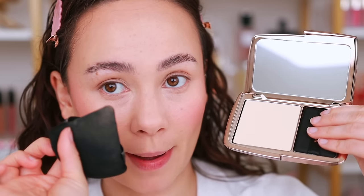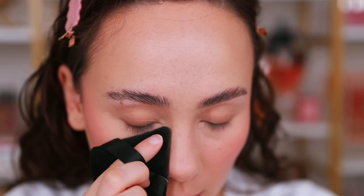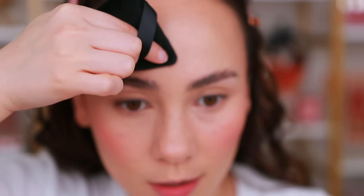I went all cream — bronzer and blush today — so we can truly see how this powder holds up. I'm going to set my under eyes how I normally do with a powder puff. I prefer the shape of my Amazon puff over what they give. I'm pressing on the under eyes with translucent, then blurring the pores and getting the T-zone. I'm going to do translucent light on the other side so you can see if you need to pick up both shades.